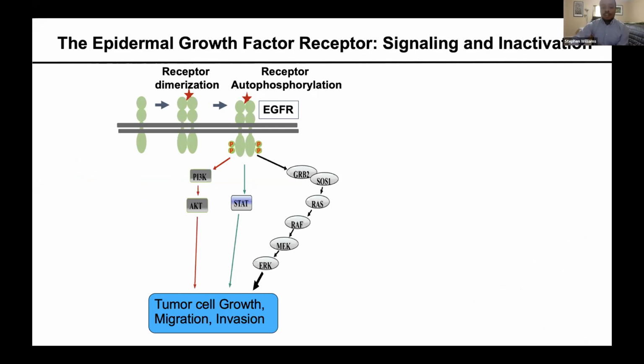And so we focus on the EGFR, also known as the epidermal growth factor receptor. This particular receptor is a unique class of receptors, part of the ERB family of tyrosine kinase receptors. Upon dimerization, it could be either homo or hetero. At the extracellular domain, you have growth factor ligands which can bind to it, and in the intracellular part, you have the tyrosine kinase domain where they will autophosphorylate the other receptors, leading to the stability of this EGFR receptor and the downstream signaling pathways, PI3K-AKT, the MAP kinase pathway, and your JAK-STAT pathway, which ultimately lead to tumor cell growth, migration, and invasion.